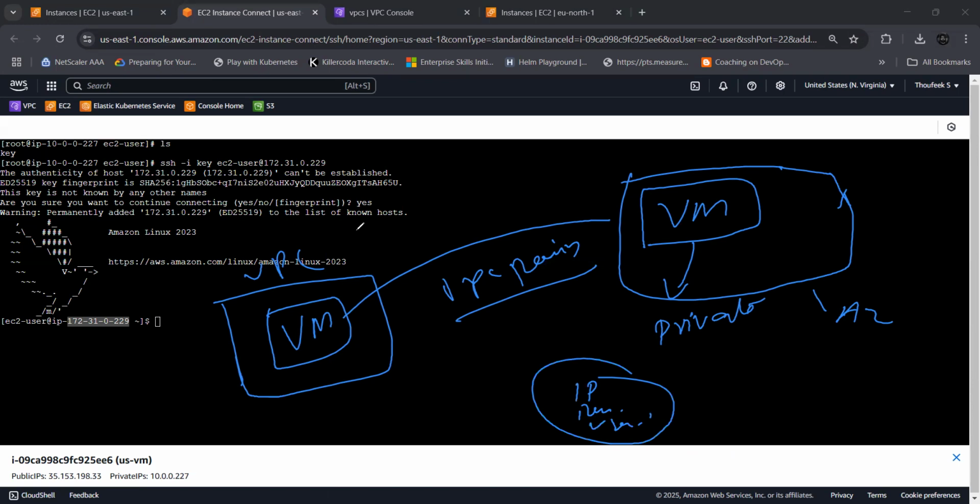Can we secure that connection, only allowing this IP address to make a connection, just like the bastion one, going into that UK VM and allowing only this IP?